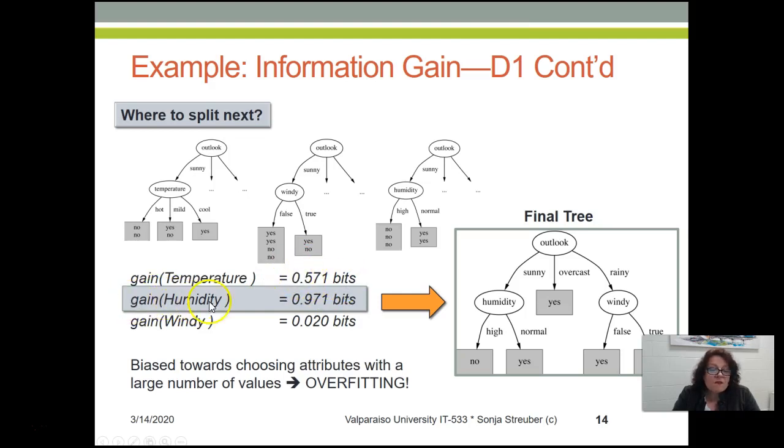The information gain for humidity that we have calculated is 0.971 bits, and the information gain for windy is 0.20 bits. This means, again, bigger is better. We're picking the split point with the highest information gain, here 0.971 bits, and that makes it humidity for our outlook being sunny. So for our tree, with outlook being sunny, humidity is the next split point.